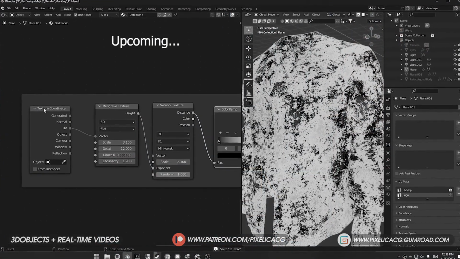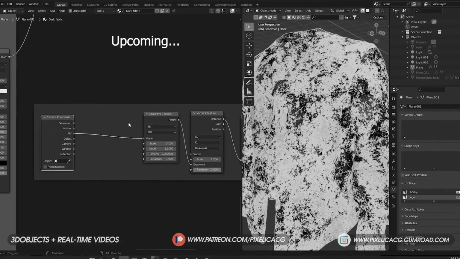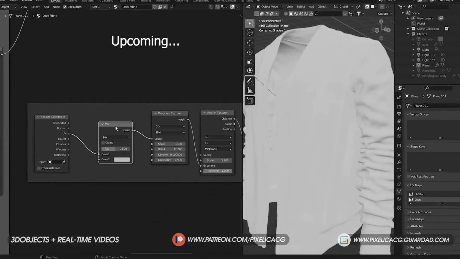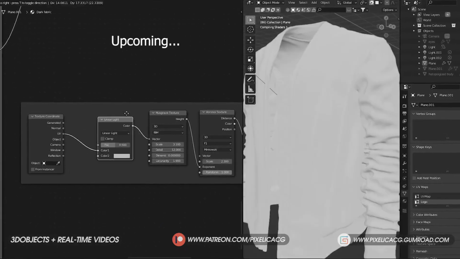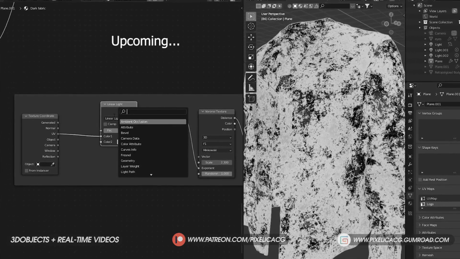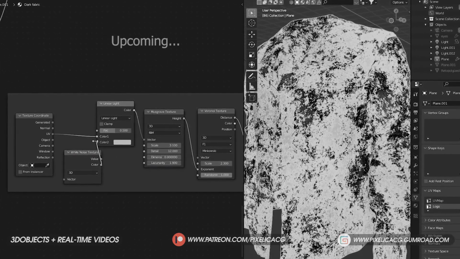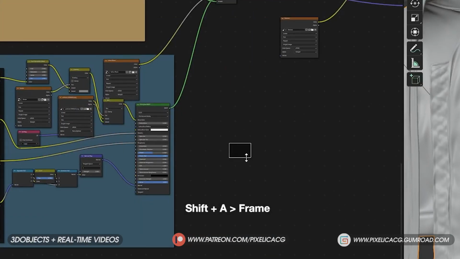Also we can add some other things like stains and dirt. In Substance, it would take few clicks to add dirt and other stuff, but here we need to mix few shaders. You can download dirt PNG images, but I'm gonna make it all in Blender procedurally. First, let's add a frame. Shift A and add a Voronoi texture and drop it in the frame.